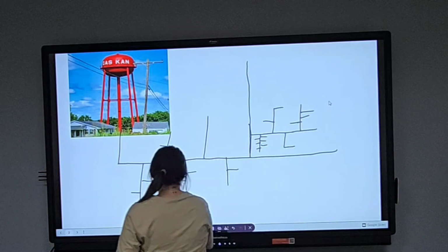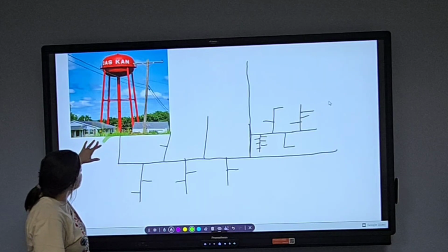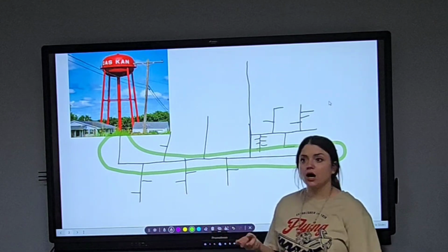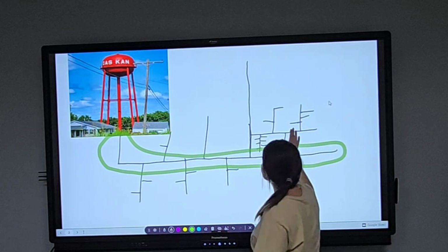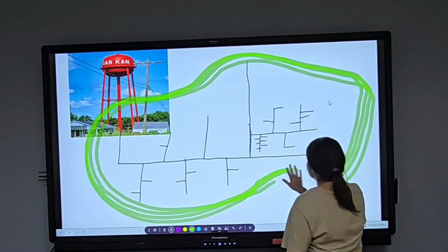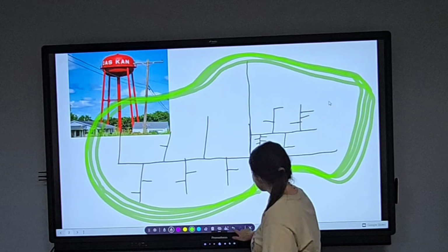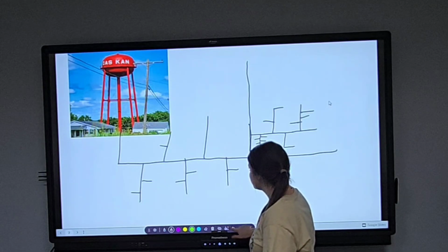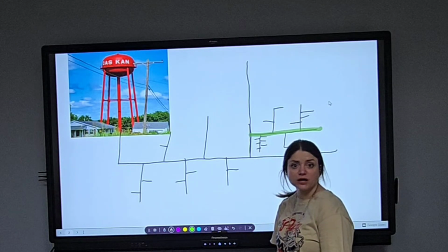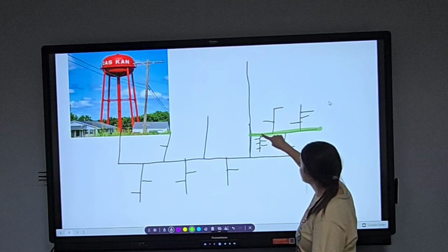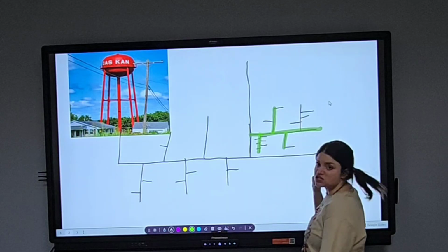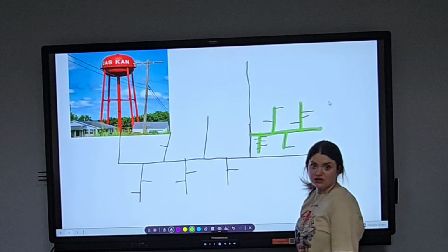So this right here would be our main city water supply header, right? All of this technically is considered the city water header, okay? Our distribution header, right? This right here would be the P-Tech building's city water supply header. And it's gonna go to, this is the girls' bathroom, right? This is the men's bathroom. This is our kitchen. And this is all of our outside water hoses, right?